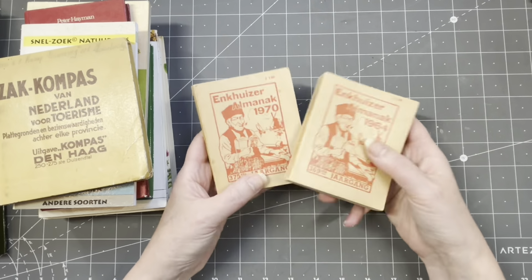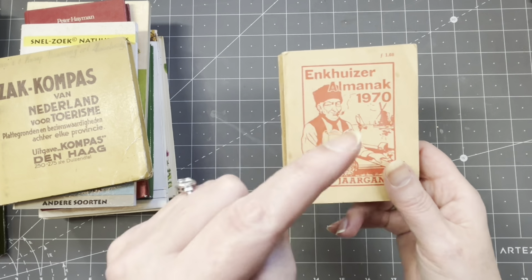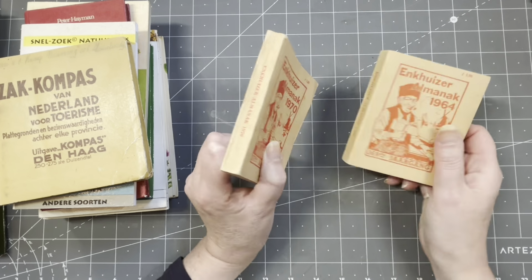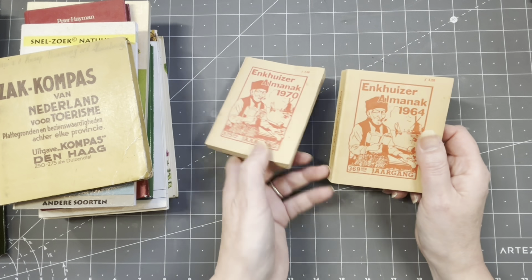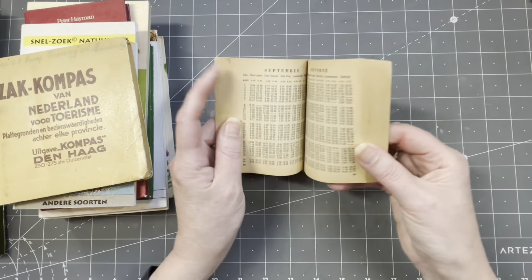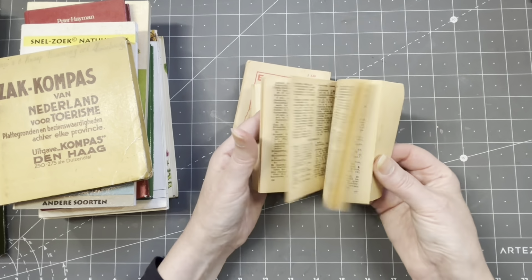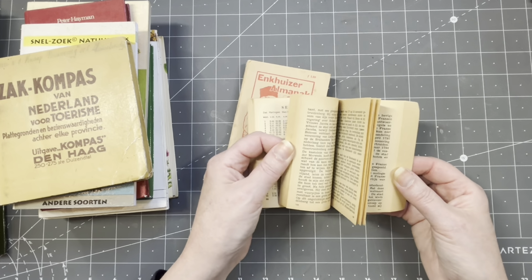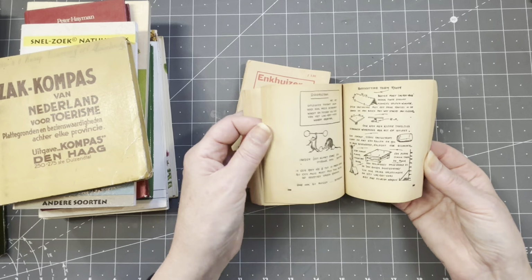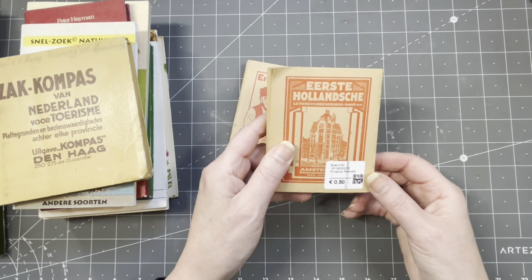These are almanacs. Is it a Dutch thing? I don't know. They have been going for 375 years. Well, that was in 1970. I already have a couple of these, guys. And I don't need a lot. But she had 1970, so that's my birth year. And I took with me the oldest one. They had 1964. Look, numbers. Yes, it's just lovely old paper with some interesting stuff on it for background ink or collages or what have you. It has lots of numbers. Sometimes it also has some sort of advertisement pieces or small illustrations, you know, like this, and more numbers. And that's why I like them for all the numbers. Or I don't even know what this is, guys. But that's quite all right. I just really like them. And they were very, very cheap, very cheap.